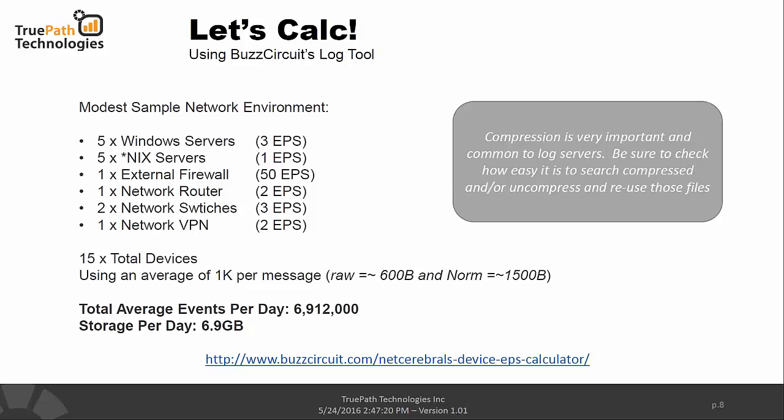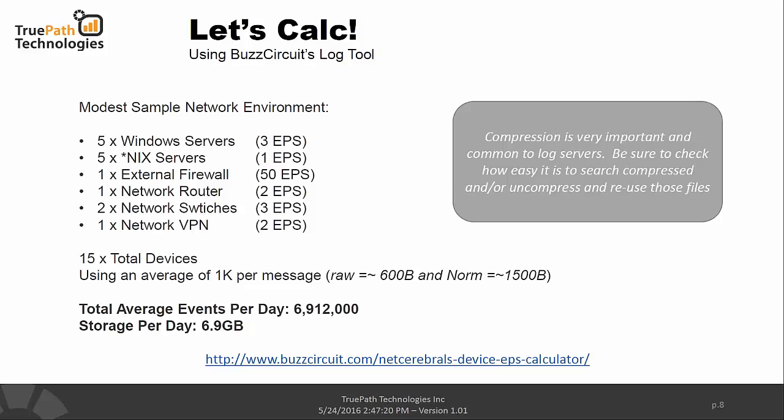So now we understand a little bit about the architecture. We'll look more, later. We understand about how all these are going to be going into the server. The big question can be, though, is what about the size and the frequency of the logs coming in? And what I did is BuzzCircuit has a LogServer calculator that talks about events per second. This can be used just sort of as a rule of thumb, just to get an idea of what's going on. We grabbed like 5 Windows servers, 5 Unix servers, a firewall, a router, a couple of switches, and a VPN. And you can see their estimated number of events per second that are sitting there.